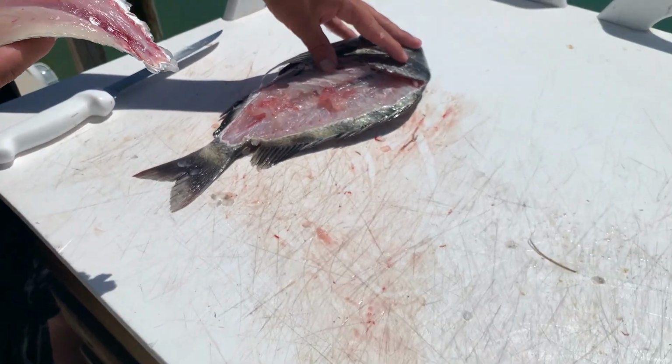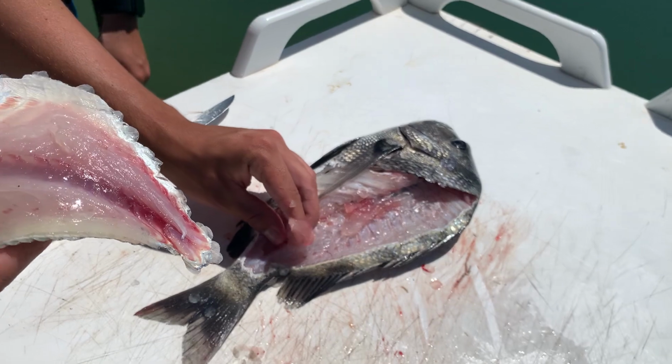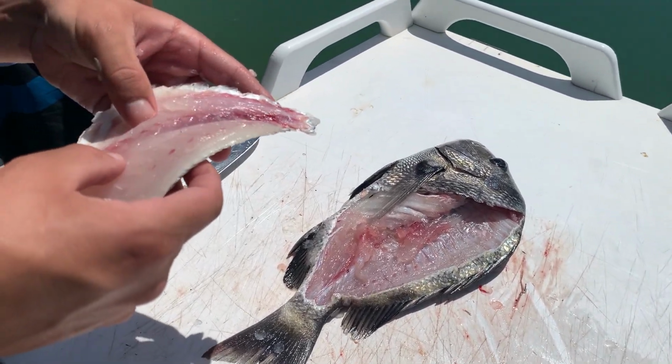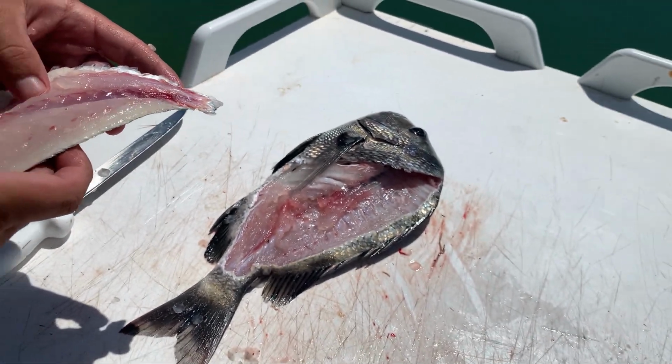Yeah, these things actually do not have a lot of meat on them. God damn, they're bony as shit. There's no bones in here. Oh, I know, but there's like nothing on them. No, bony as in skinny. Yeah.